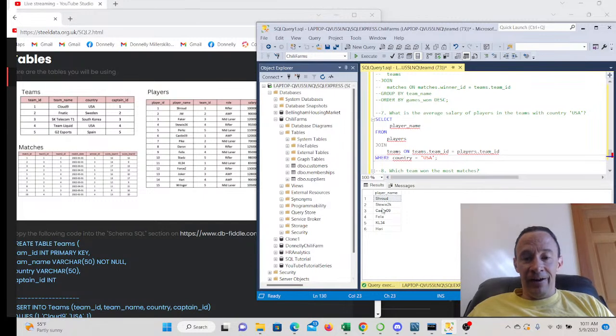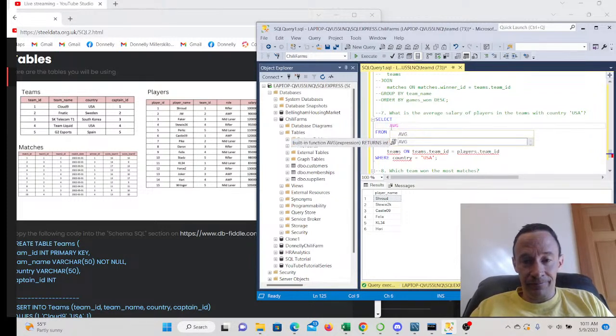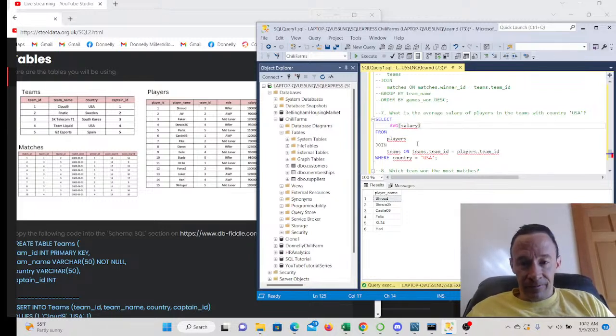So it looks like we got all our players. So now all it's asking for is the average salary. So all I'm going to do now is hit average salary. And it is 97,000. Okay, cool.